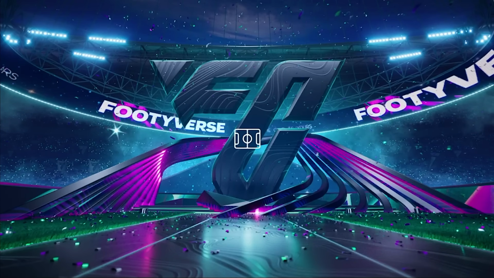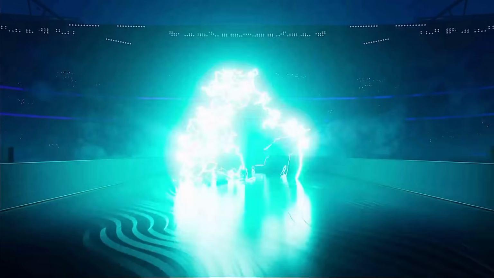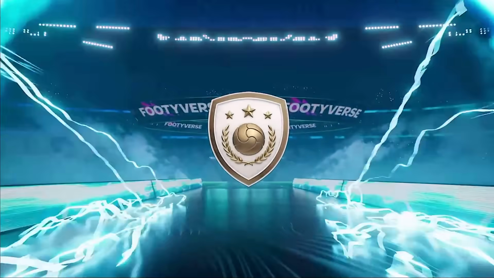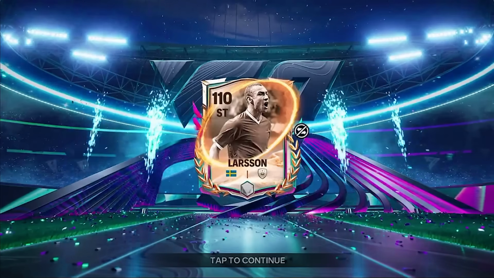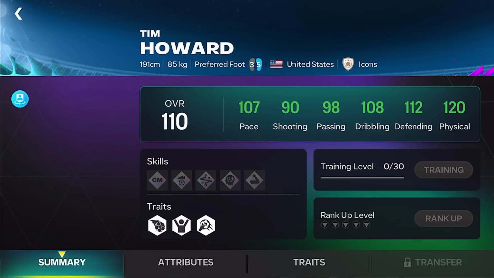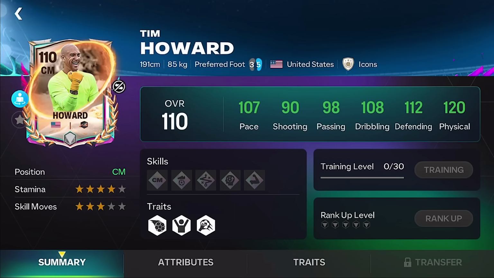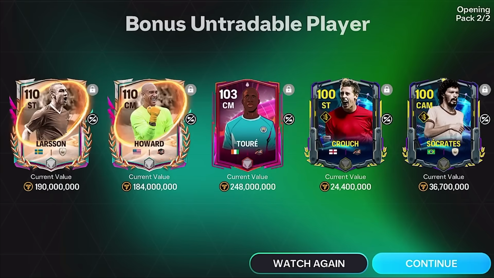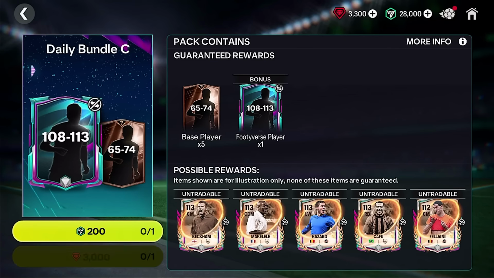Hazard is currently in packs. He would be a great player to get. I don't know why we're glitching. We're good. We get Sweden. Okay. Striker this time, icon. Is it going to be, what's the guy's name? Larsson. Yeah, 110 rated Larsson. We will take that. We also got Howard. Okay, a bit of a shapeshifter, as he is normally a goalkeeper, but those stats are actually pretty decent. Touré is also a great center mid to get as well, so we got some good players out of here, as well as Sócrates.